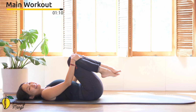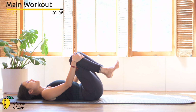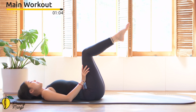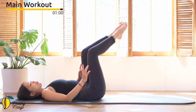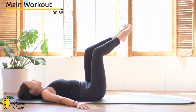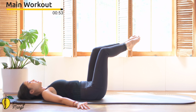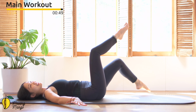All right, and when you're ready, I want you to allow yourself to rotate your ankles, reverse. Keep your legs up to 90 degrees, and then bring your heels towards one side. So your knees facing towards the opposite side, open your arms wider, and then slowly bring your leg further away, and move one leg down and lift. So your knees on top of your hips here, 10.